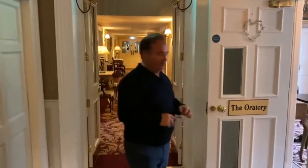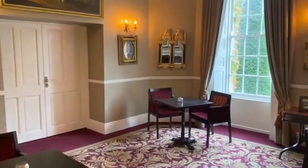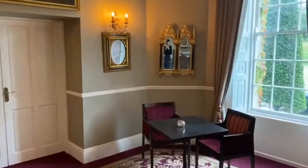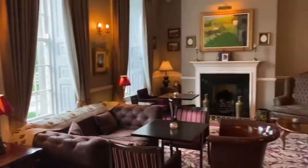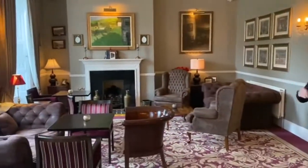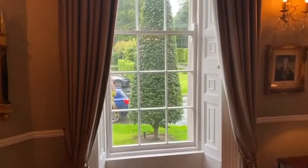Our next room we're going to have a look at is the archery room, which is situated beside the library. And this room would have got its name from the fact that it was an archery back when the castle was a private home. So now we have it as a little lounge room for people to come in and sit down and enjoy and relax. But again, it's north facing, so it doesn't take in the degree of natural light that the other rooms we've seen would have.